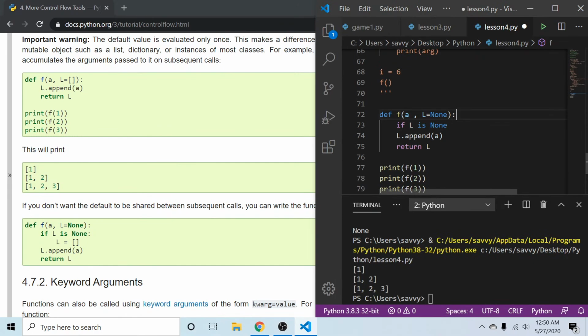Otherwise, unless you specify it, then L is equal to a new list. A cleared list, I should say. Or is it? I thought this was a cleared list. Maybe a new list. L.append(A), return L. What happens here?